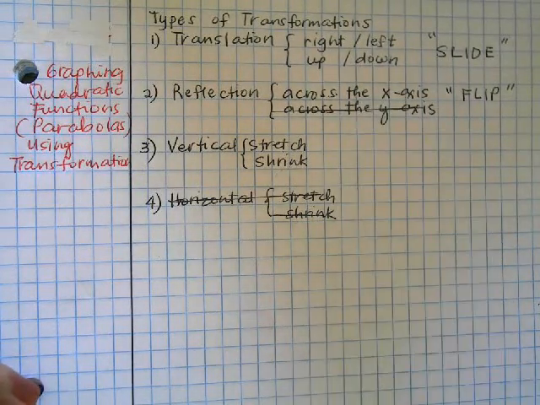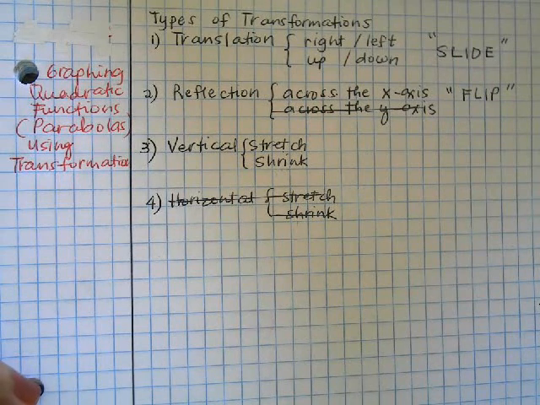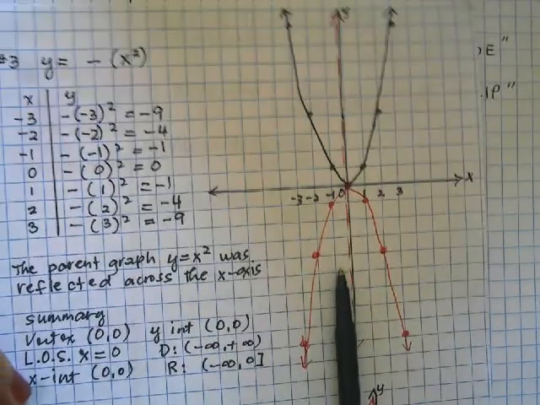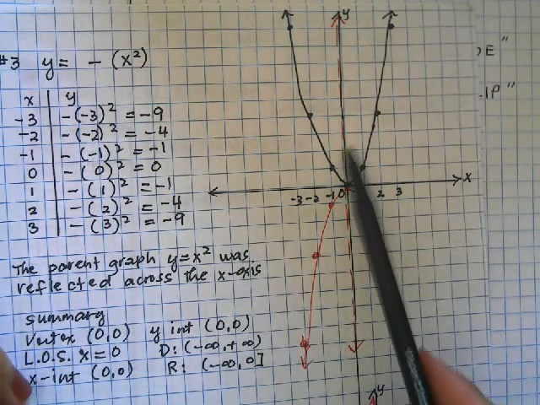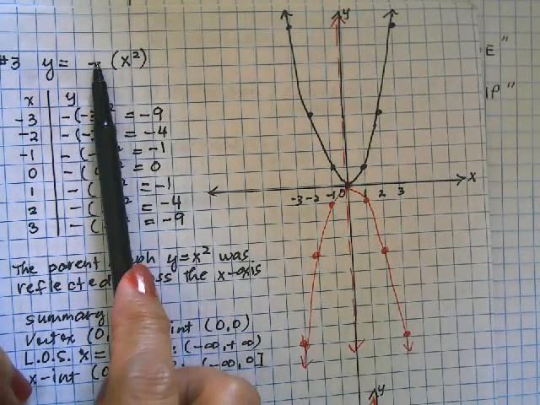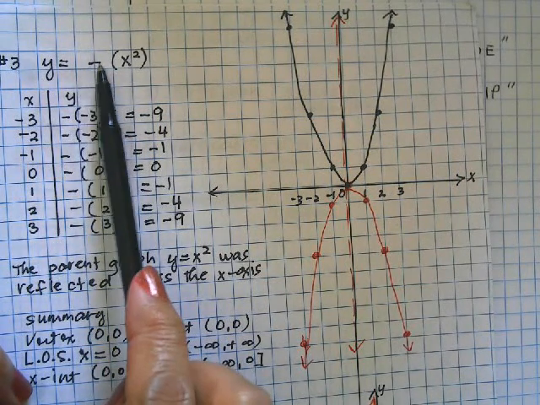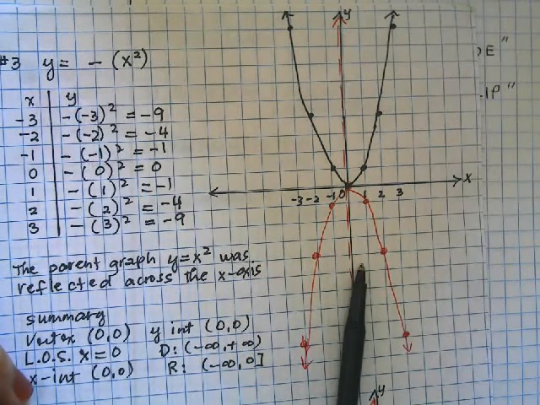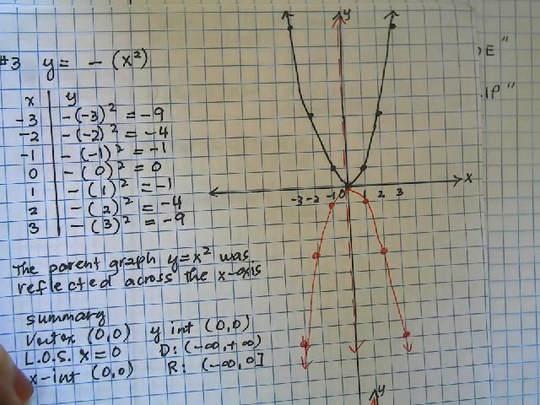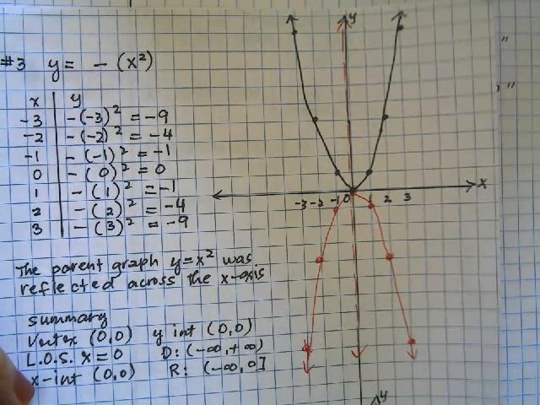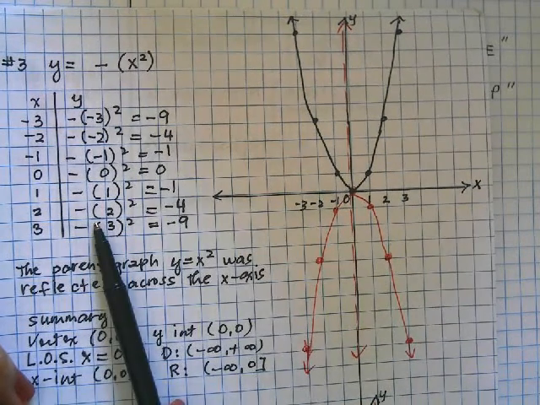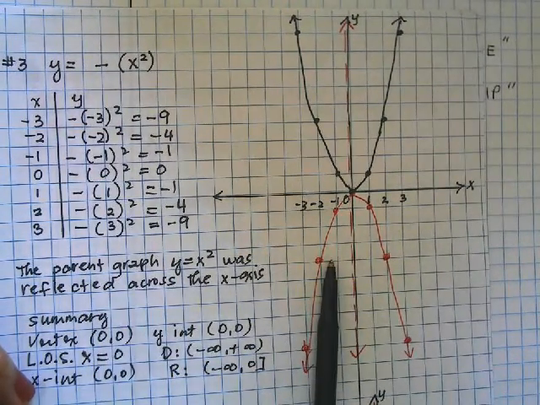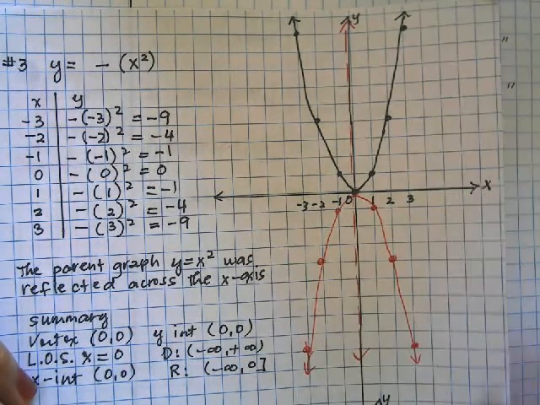Right, left, up, down. On your number 3 homework, this is what we call the reflection. It flipped like that. What brought about that is if you put a negative in front here. That means your parent graph will reflect. So basically, we don't need to do the table. We just reflect this. We know that if that is minus, we will reflect, or we will flip it.